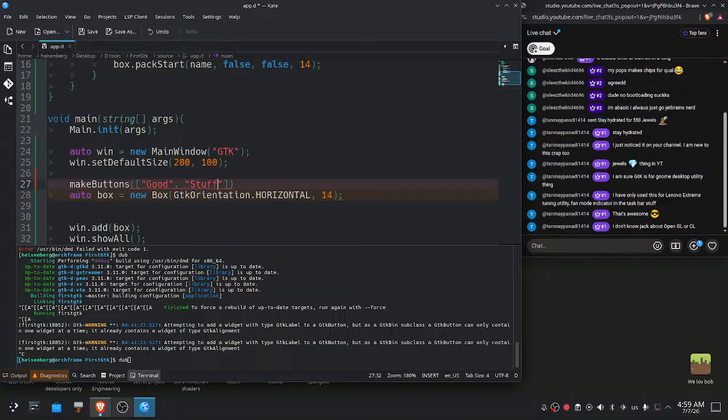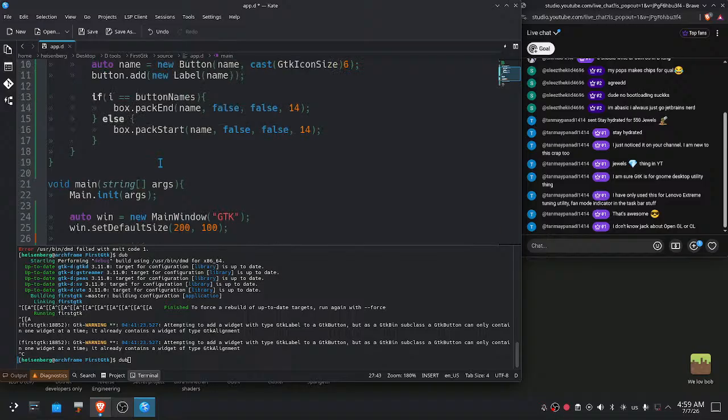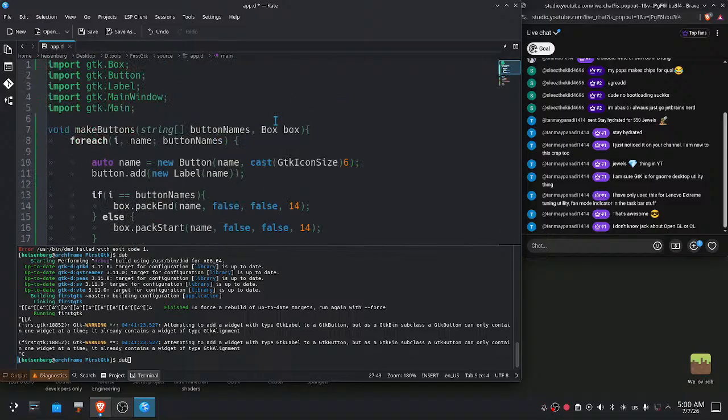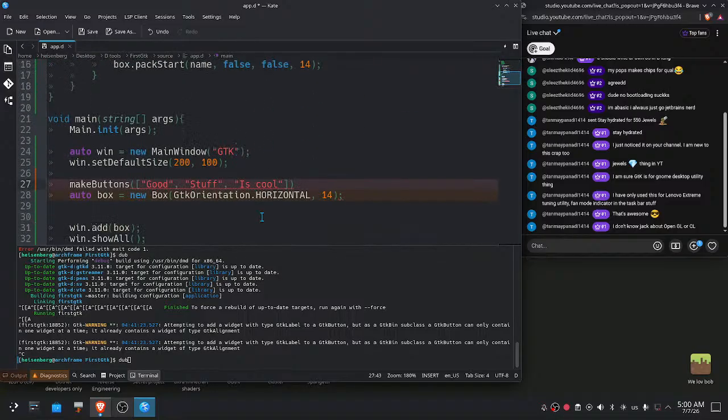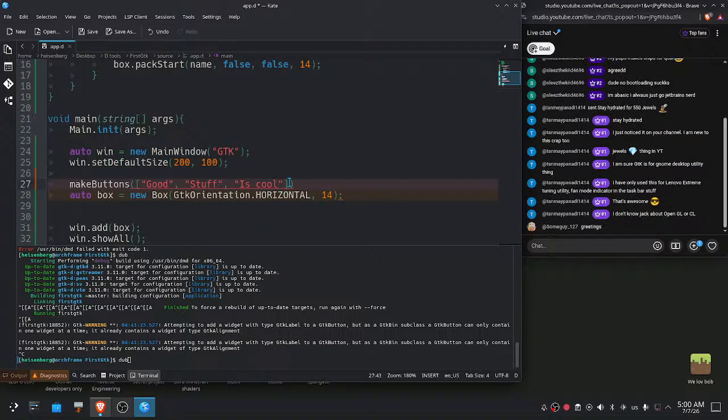Stuff is cool. Somebody really wants me to check my messages right now. Oh, the box is box. So we're gonna check what the name of box is. Hello, comma, hello, colon, colon.